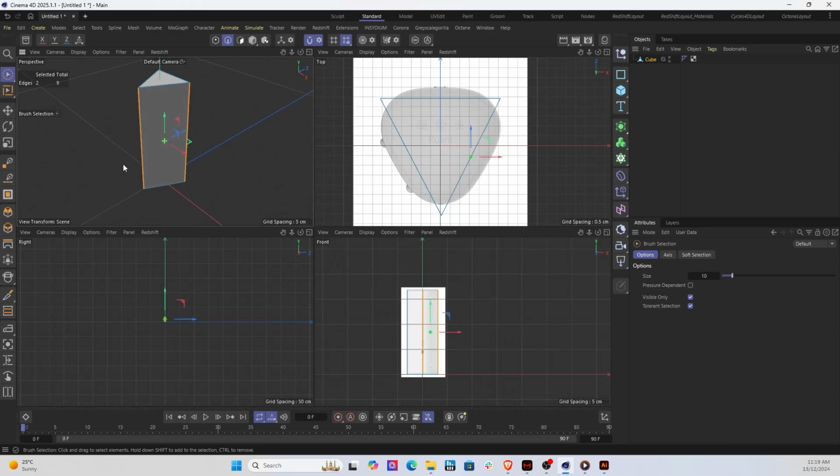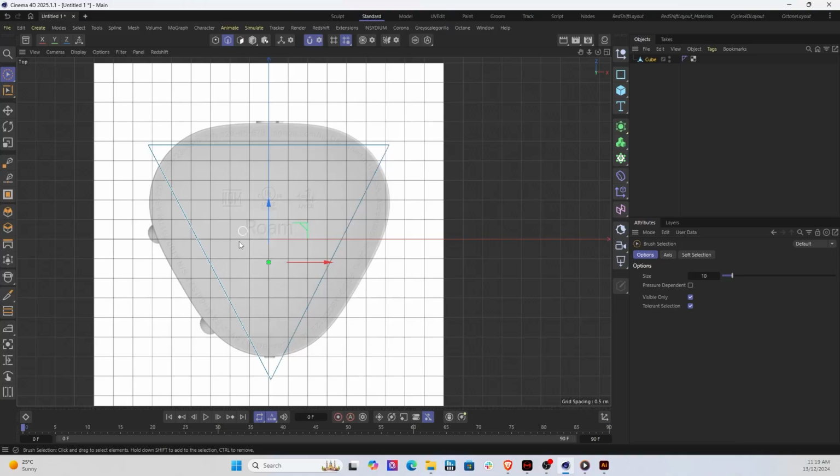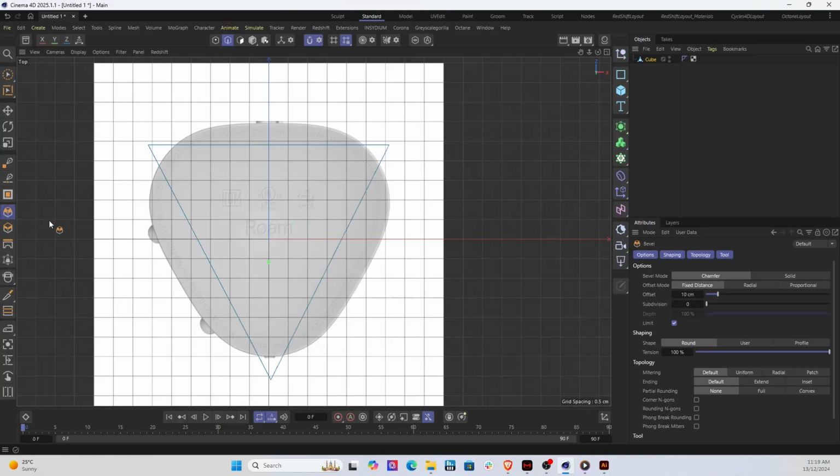and Alt, left mouse button, turn around and Shift, click that. So I have to Shift, click all these. Now you see all the edges highlighted. What we now need to do is look at the top view. So middle mouse button, click on top of the top view. We should see this. Go ahead and click bevel. Now you don't see it, but those edges are still selected.